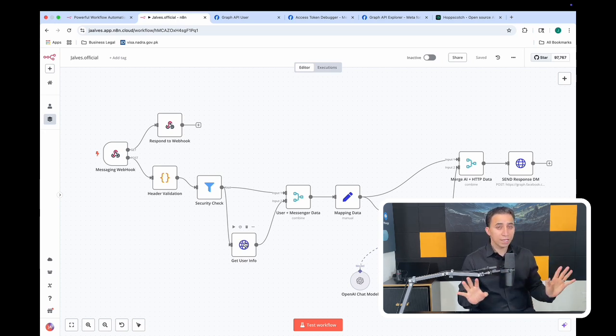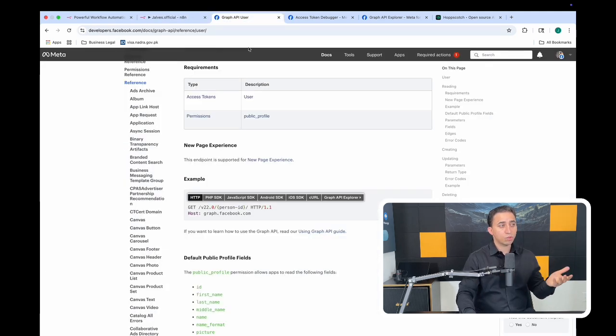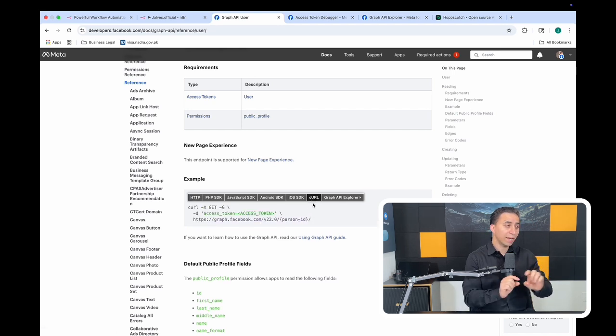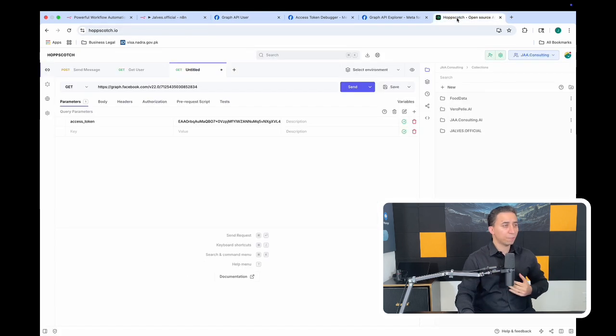Okay, as always, the step and the process to implement those things is the same. First, I went to the Facebook API documentation to read how I can get user information, which API I have to call, and what token I have to use when I call that API, okay? I'm just going to show the core format here, where you see that I have to use an access token and then the format of the URL that I have to send the GET request to, okay? Before I build that node into n8n, I like to test the API first using this tool, which is very helpful.